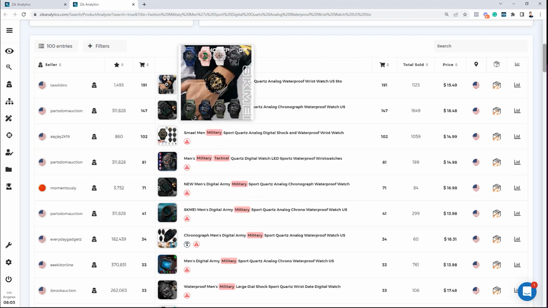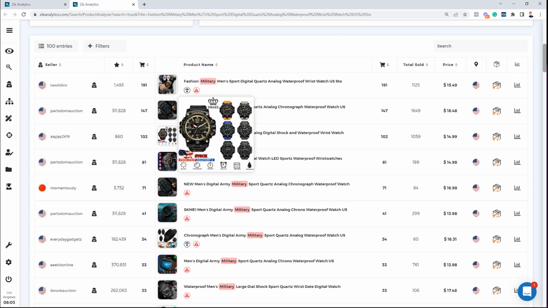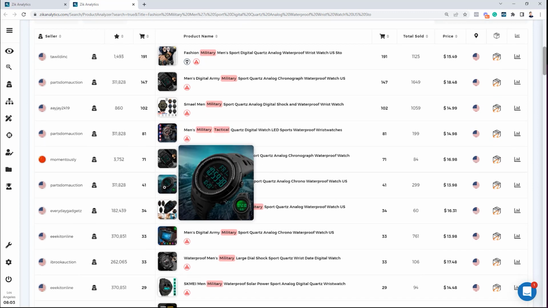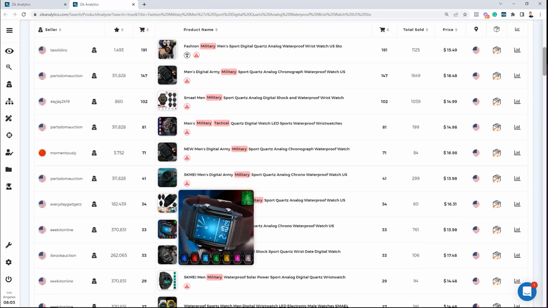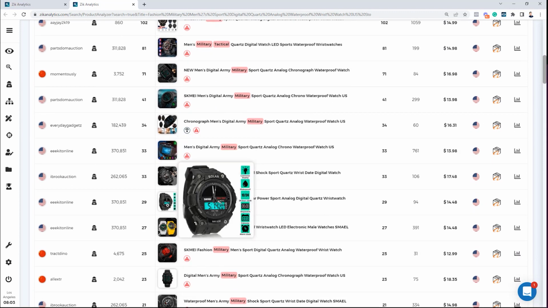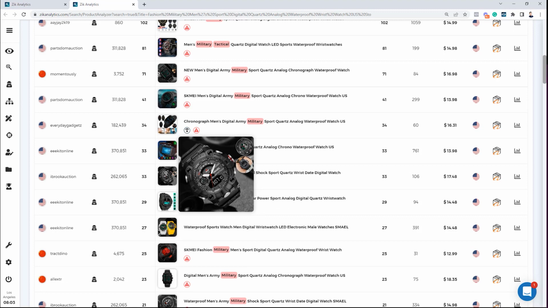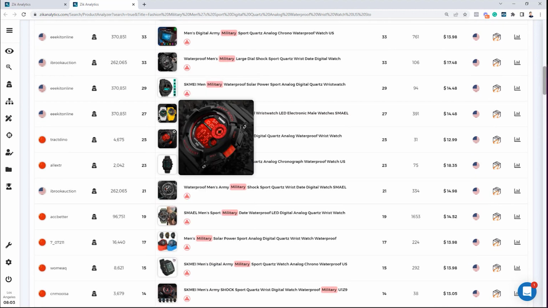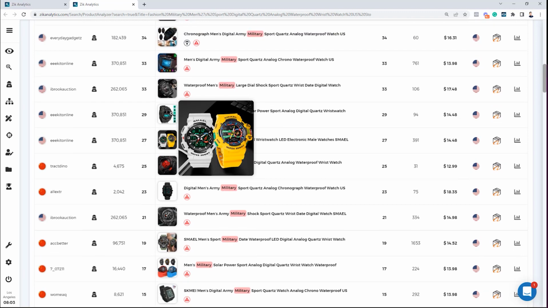And I see what the top selling ones are. So there's this classic G-Shock style one, another classic G-Shock style. This is more squarish, another squarish, another G-Shock style. And this is a digital one, another squarish one, another digital squarish. And I can see that the ones with the G-Shock style, this kind of military style, work very well. It works very well, right? I see a lot from this brand as well, by the way, Smile.